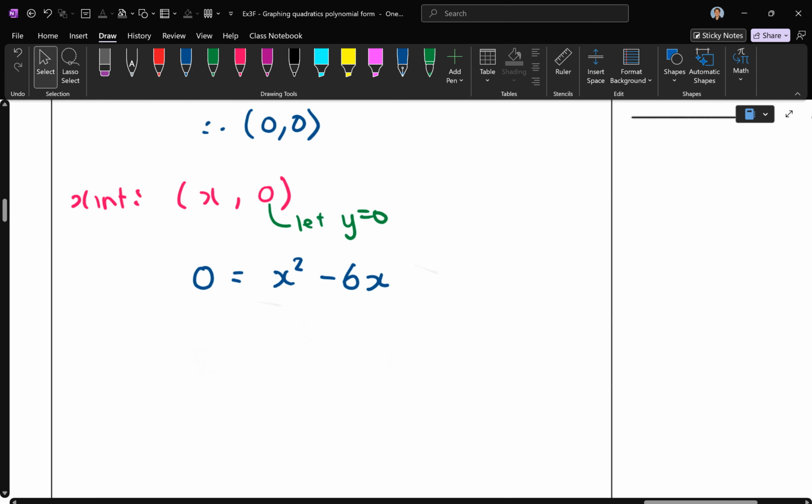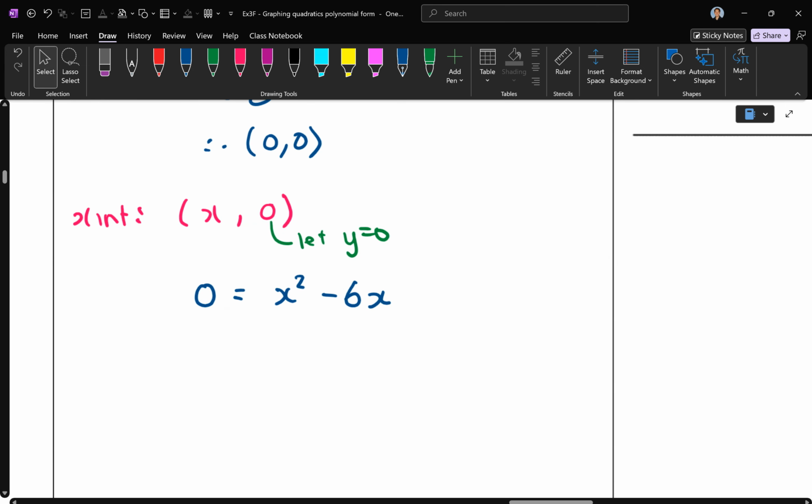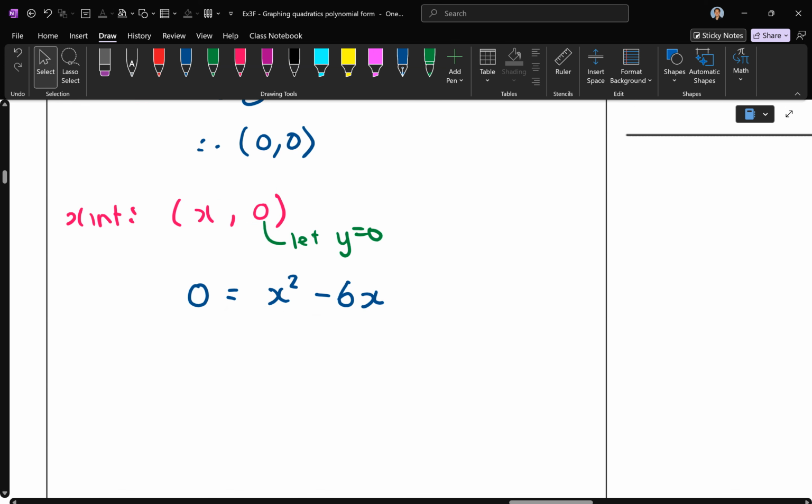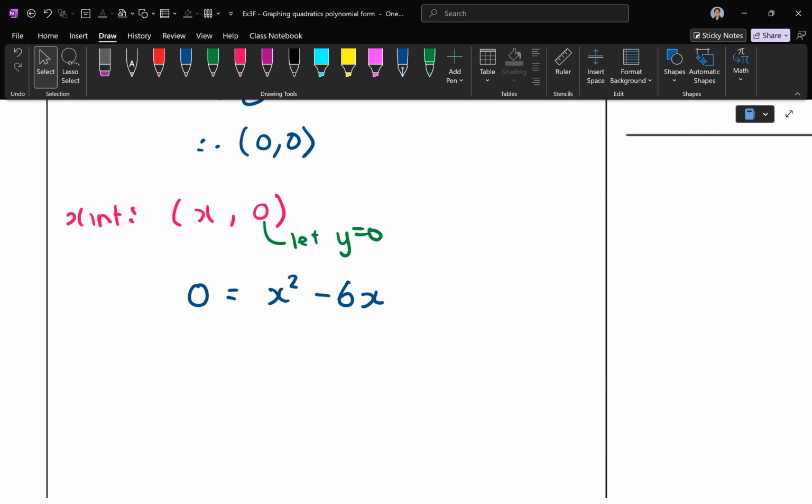And this is what you've been doing in exercise 3C. You can't solve these equations easily because there's 2 x's. So the first skill that you'll be doing in exercise 3B and 3C is to factorize. Let's factorize it. Lucky, how do I factorize this? You just factor out x. Good. X is the only common factor within those 2 terms. You don't have to do cross method because it's not trinomial. So taking out x, I've got x times x minus 6. And then going back to exercise 3C, you're going to solve it now. Luke, what are my answers?